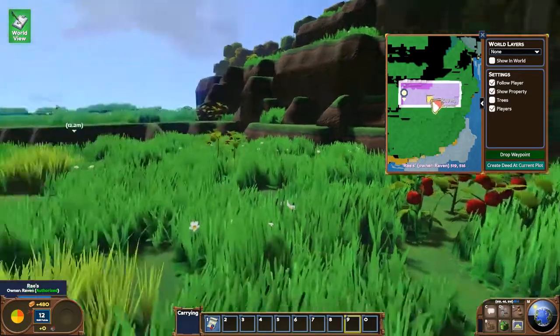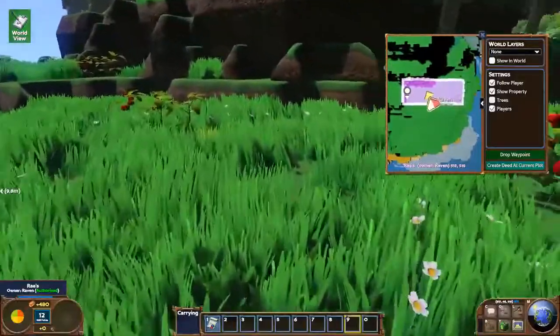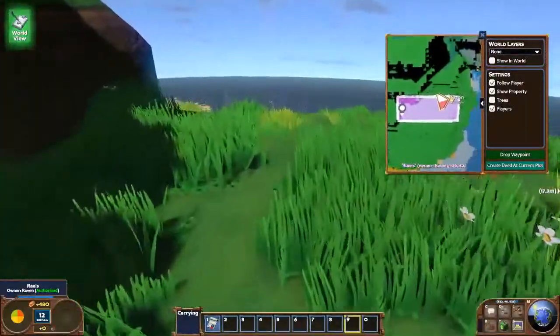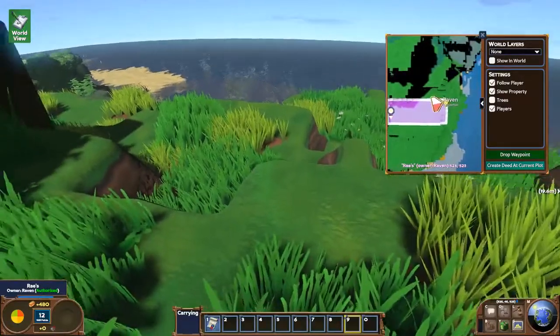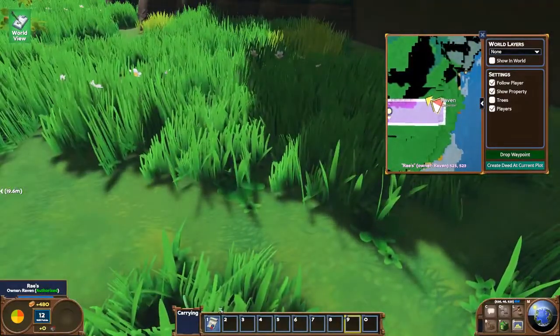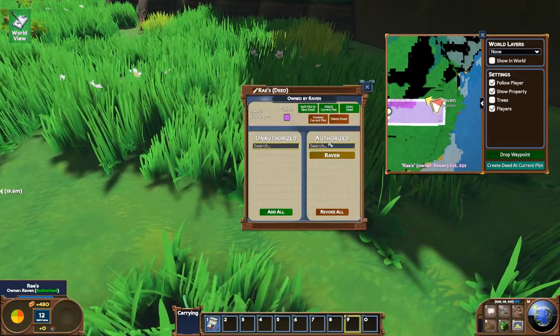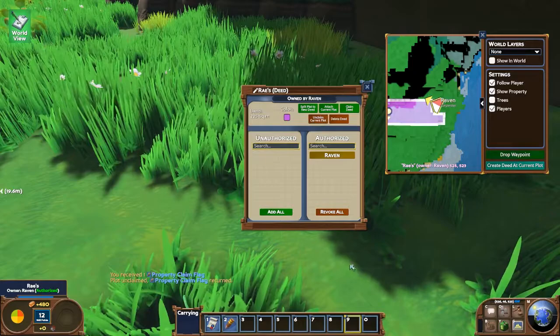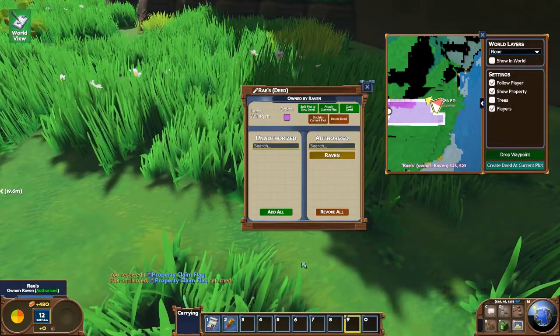Now if you want to remove a piece of land from your plot, let's say I want to remove this top corner over here, you would need to stand on it. Make sure you tab and right click on the deed and say unclaim current plot, and that removes it and you get your claim flag back.